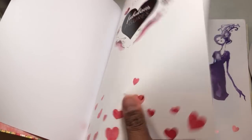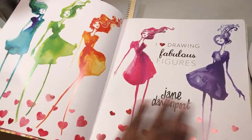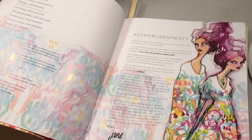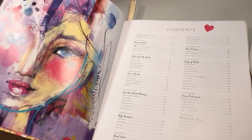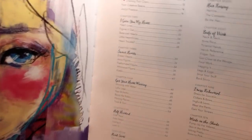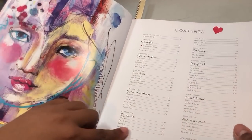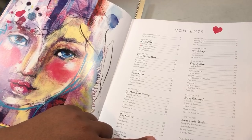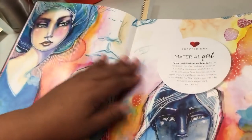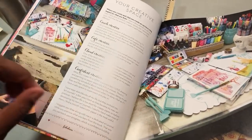The pages remind me of that shiny magazine paper but thicker, so you can hear how thick it is. It is shiny paper versus a matte finish. Then of course you've got your acknowledgements, table of contents, and I like that she put her own artwork pieces in there. You have chapters like 'Material Girl,' 'I Give You My Heart,' 'Sweethearts,' 'Get Your Heart Moving,' and similar themes — ten chapters total, plus 'Collage Education,' about the author, and an index. Always love an index in a book. You can also push it down to lay flat without breaking the spine, which is wonderful.